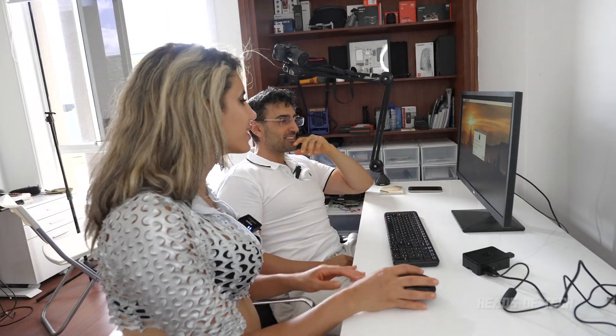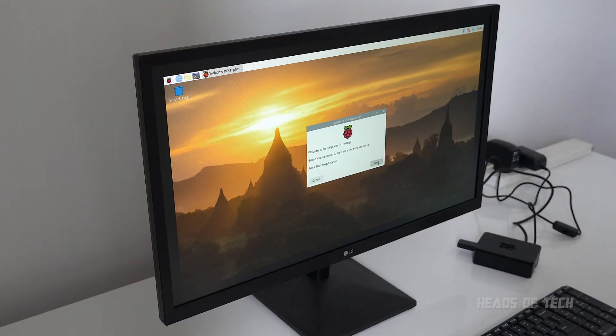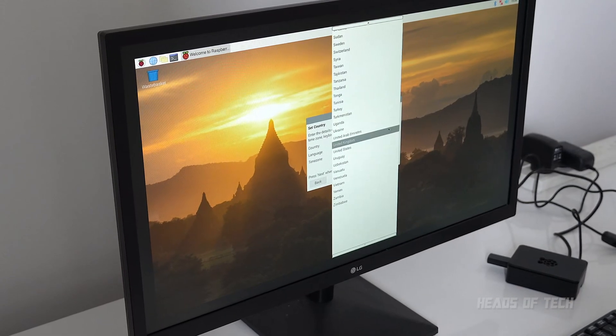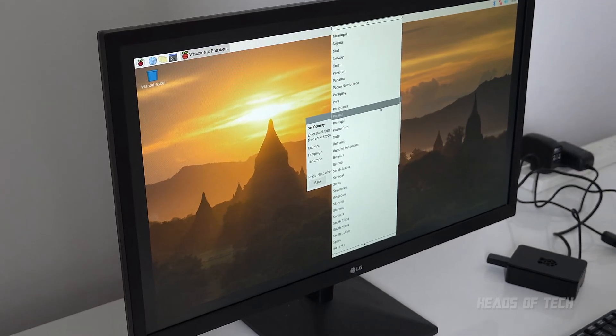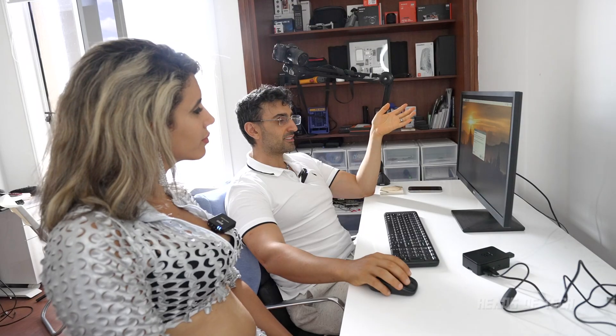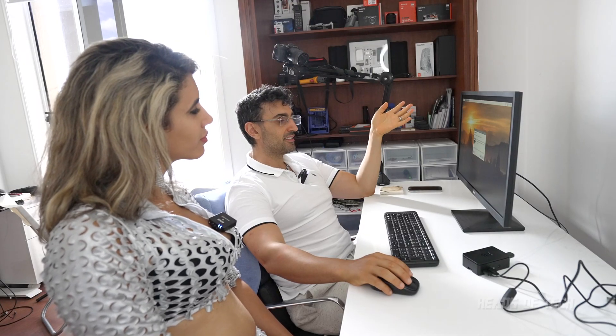It was flashing on the screen, probably takes around a minute. Come on, this is so old school. Click next. It thinks we're from the UK — shall we say we're from the UK just to trick it? No, we are actually from Australia. For we are imprisoned. Wi-Fi — I'll skip that for now. Update software — I'll skip that for now. Setup is complete — restart. Yes, I'm so excited!